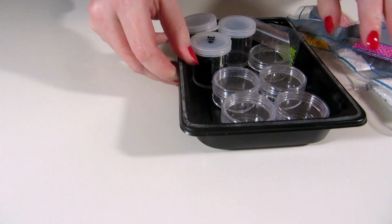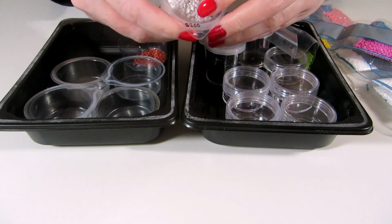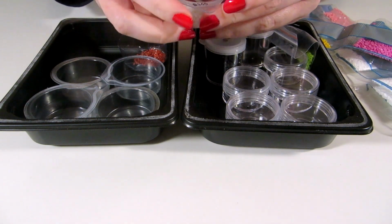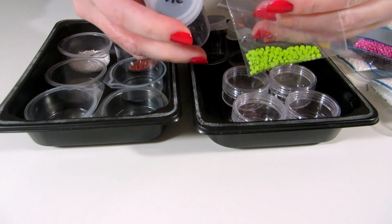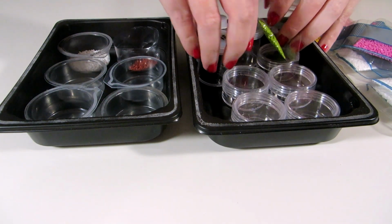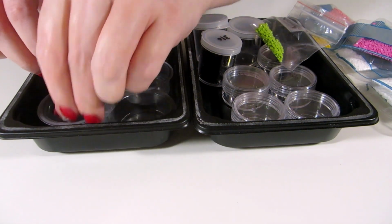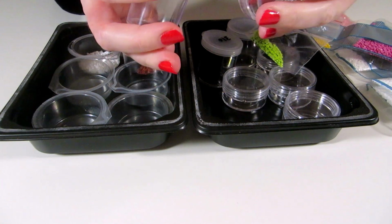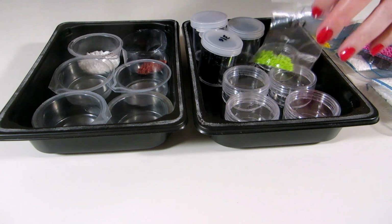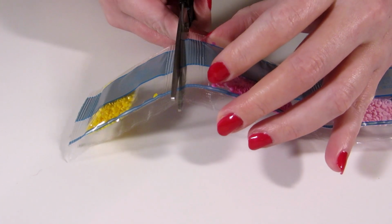I'm already using most of my jars for different diamond painting kits, so I'm gonna have to combine whatever empty jars I could find for this painting. And I also noticed I have leftover beads from old kits or beads from other ongoing paintings of the same colors as in this kit, so I'm just gonna add the beads from this kit to those jars with the old beads of the same color. Just make sure you don't mix round and square beads together. I've only done one square drill diamond painting, so I mostly have round ones like in this painting.